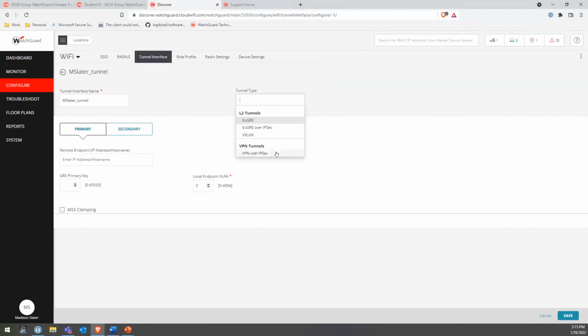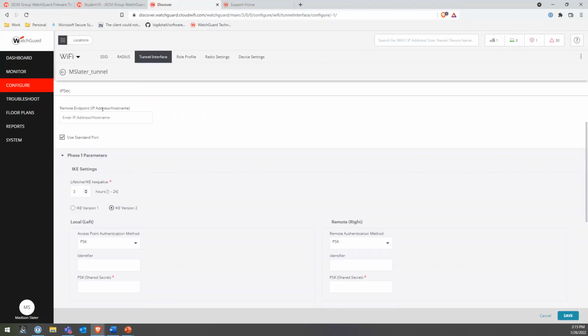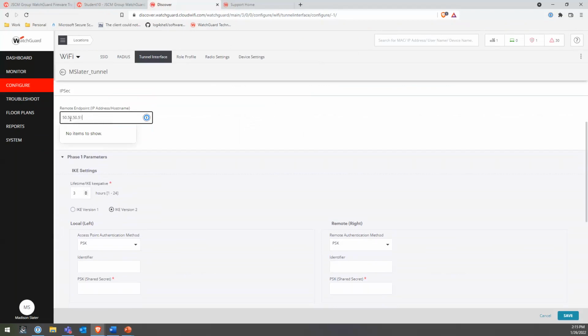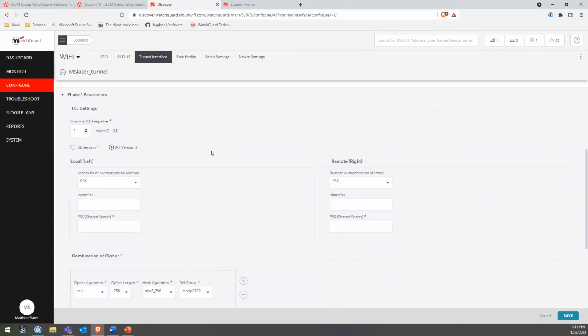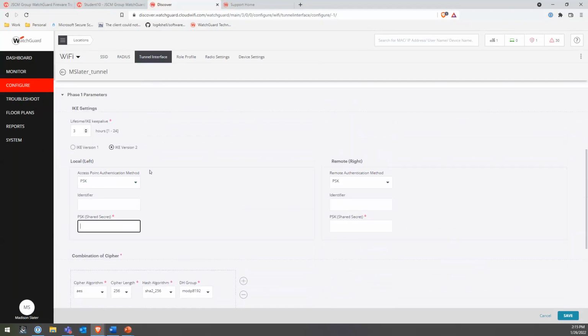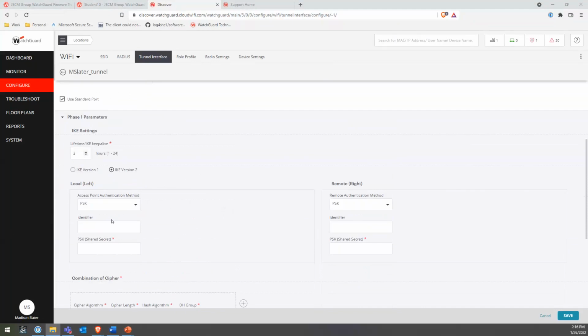When you're setting up a tunnel interface, we're going to set this up as a VPN tunnel. I have my external IP that my VPN is using. I have different versions of my setup. You still have phase 1 and phase 2 settings. All of that is going to be part of how you're setting up your remote access point and how you're setting up your mobile VPN.